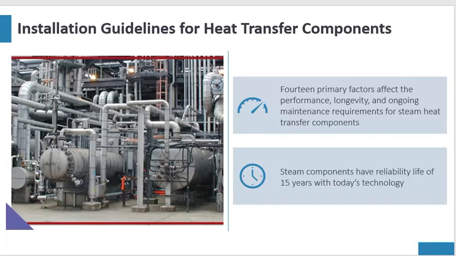But what I want to talk about is the 14 primary factors affecting the performance, longevity, and ongoing maintenance requirements for steam heat transfer components. Steam components have a reliability life of 15 years with today's technology, and we really should be looking at 20 years. With today's technology, we should be able to achieve long life out of our steam components, typically under 300 psi.